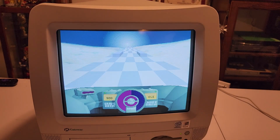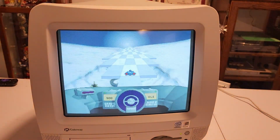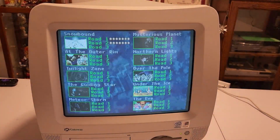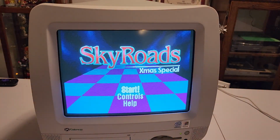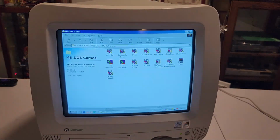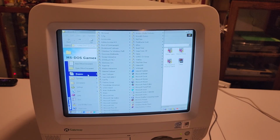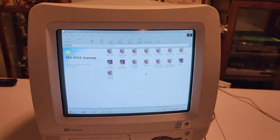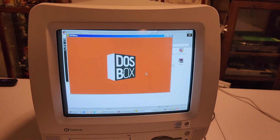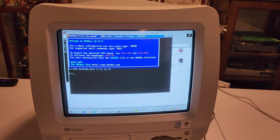But music is kind of what makes a lot of these games, especially this one. And we can't have that. We can't have that at all. So I went digging for some alternatives. First, I actually installed DOSBox on here. Yes, it's actually compatible with Windows 9X. And I loaded up Skyroads Christmas special on it.